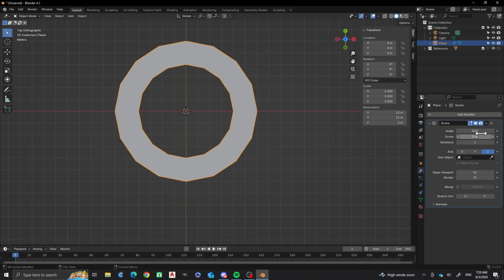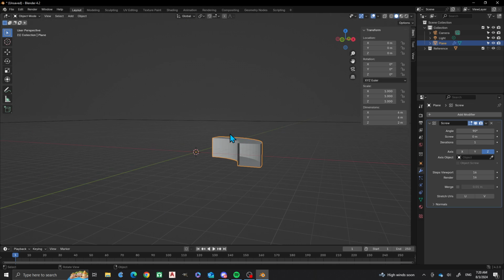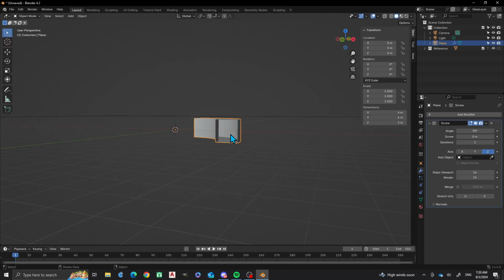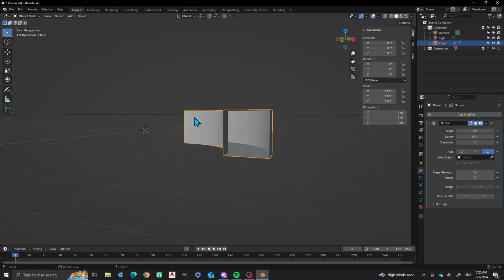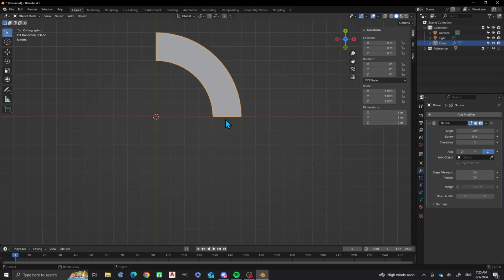We have a 360 degree angle right here. If we change that to 90, it's just going to go from the start point all the way over to here. One thing to note is that these are for a profile for a mesh. Otherwise, they get these overlaps that are really crazy. So I really suggest that you do just a profile on these.